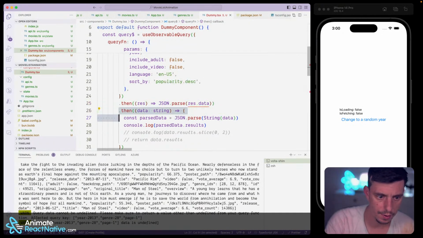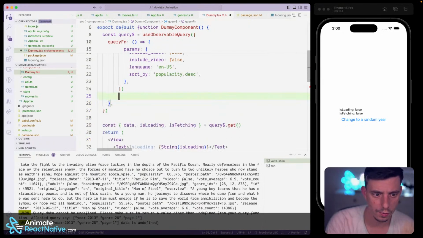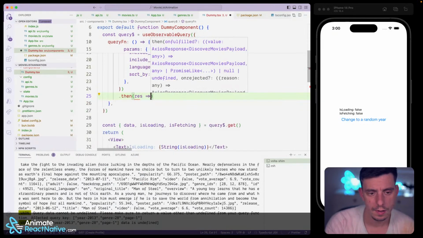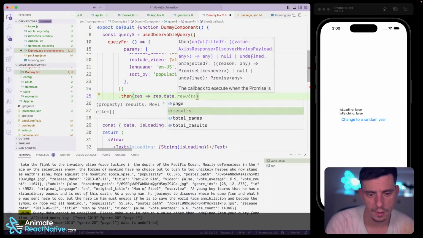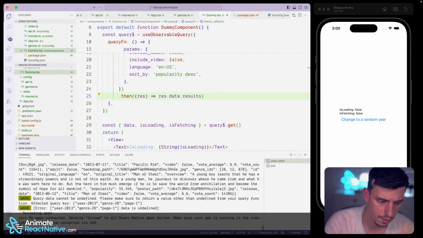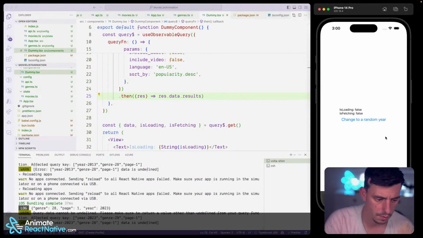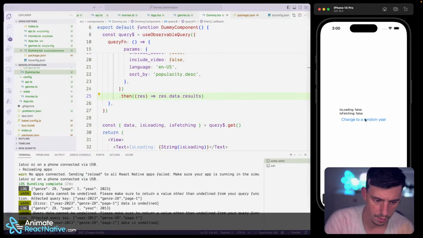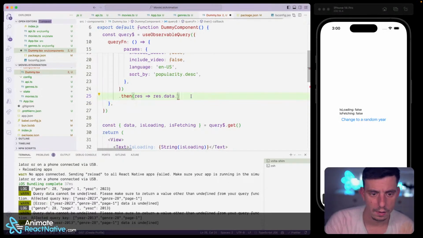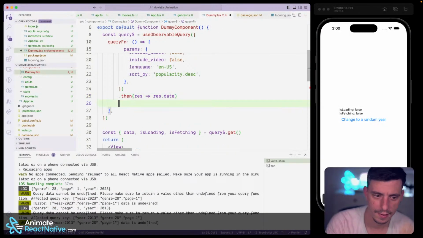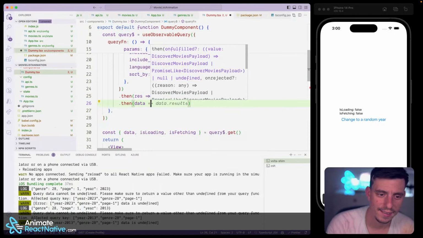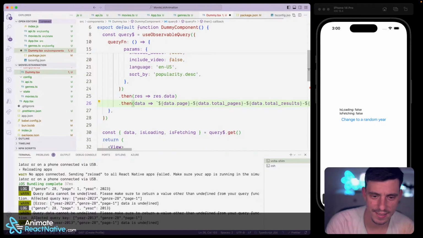Anyway, so I think I'm going to say res. I will say res data results. Is this going to work? Of course not. Then data results.